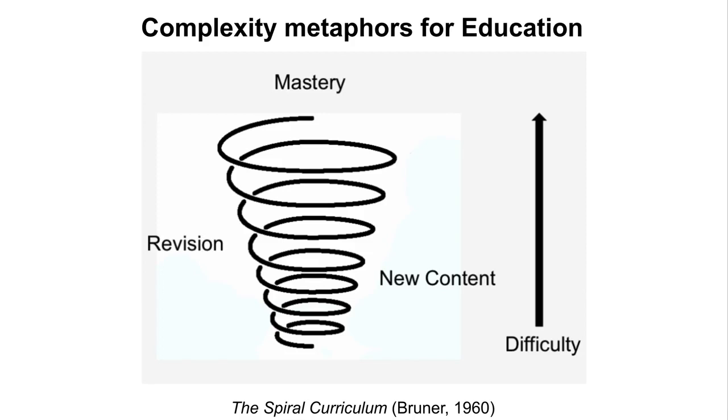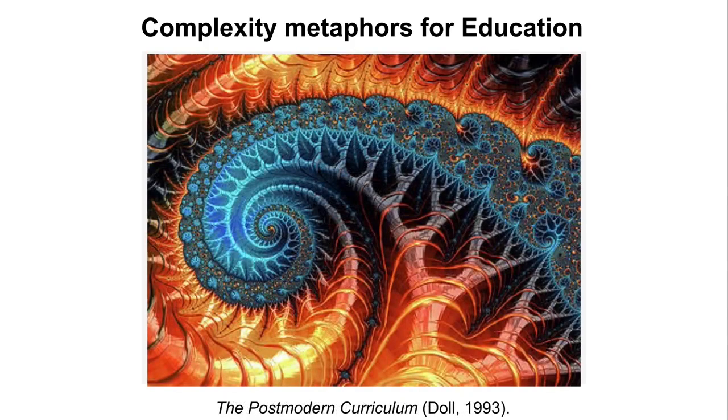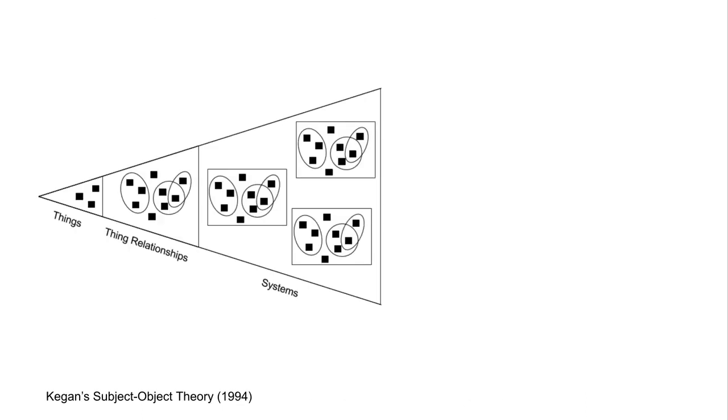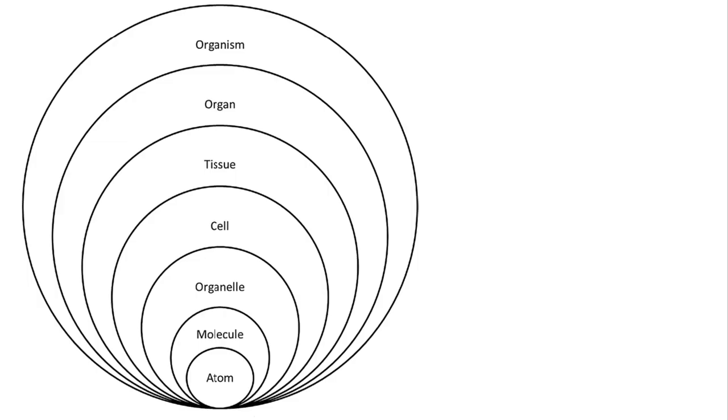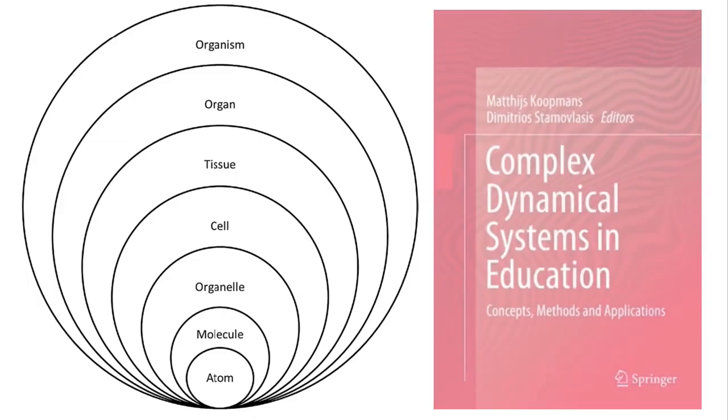And so the metaphors that we used to use grow increasingly complex, and Doll provides us with this fractal notion of a postmodern curriculum that is open and that participants don't actually know where it goes. All of these moves towards postmodernity are represented in the increasingly complex theories that are used to describe them as we move from understanding the world and education not as a system of things, but as a system of systems, and that each of those systemic relationships have their own sort of idiosyncratic qualities.